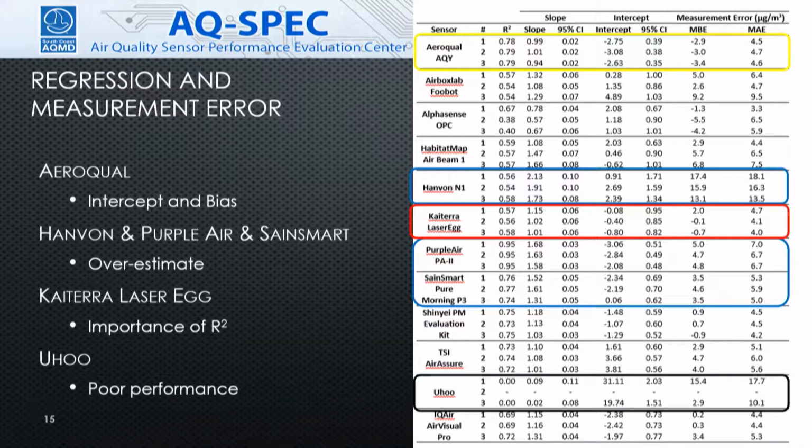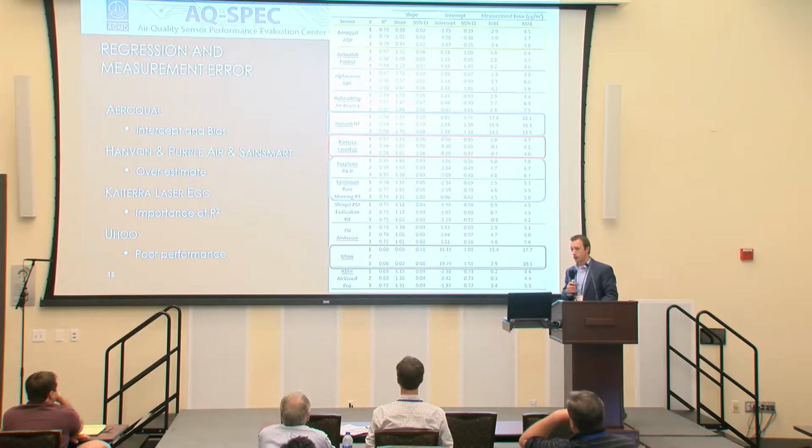And lastly, we'll take a look at the Yoo-Hoo, which has an R-square of 0 and slope and offsets of 0. So it's just an indication of a wide range of performance with low-cost sensors. And some of these cost very similar. A Yoo-Hoo may cost very similar to three or four others on this list. So performance is not directly correlated with cost.